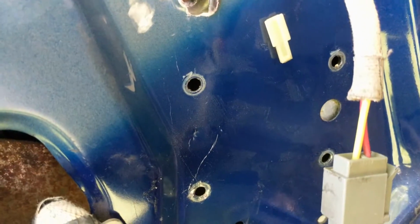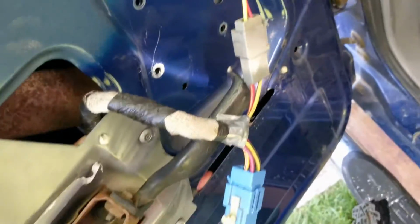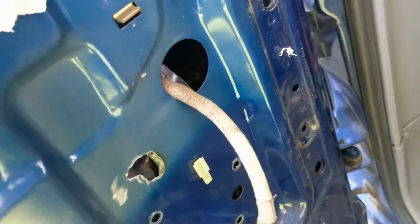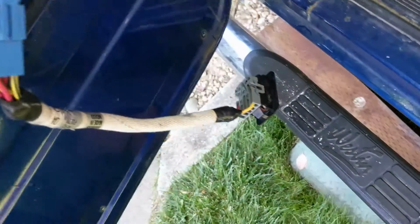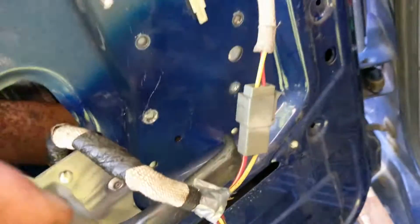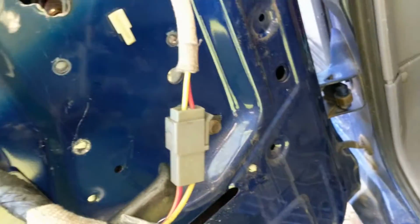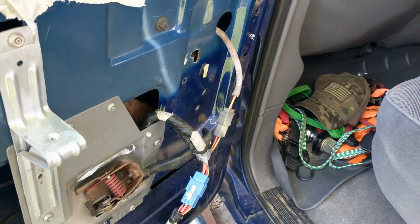Now what I'm going to try to do is get one or two in. The way that I got it lined up is I rehooked this wire back up. The gray to the gray goes through this hole. I've got my switch right here, and I can push, and I can rotate this up and down. Depending on where your window is sitting, you have to have this at the perfect setting in order for these to line up. As you push the button, the whole thing will twist a little bit here and there, and then you can line up those holes. So, next step, try and get one in there.